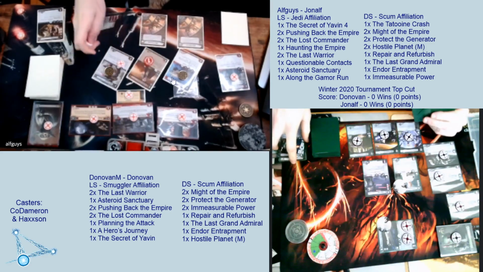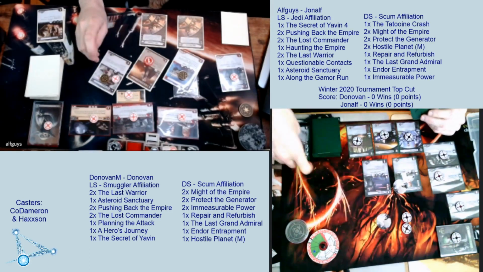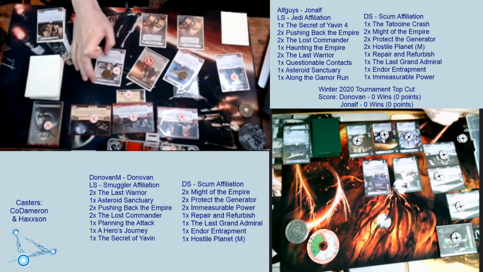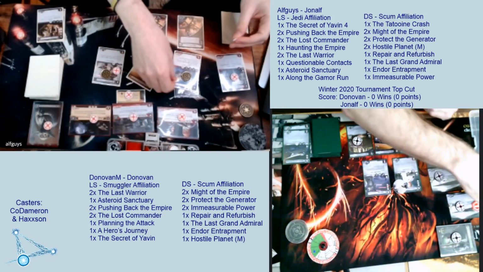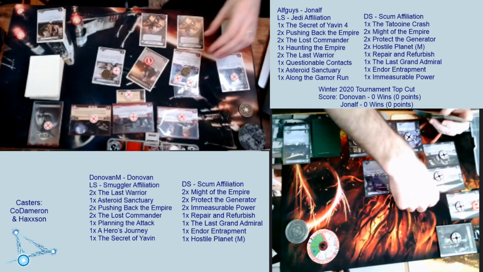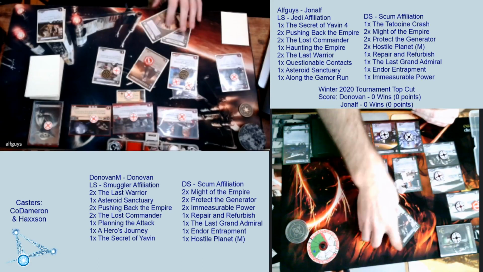Strike with the saboteur, 2 guns. 1, 2, 3, 4. Into that thing and a bomb on the objective. Yeah. So Jonoff isn't actually going to get the objective here. Strike with the ghost. Do guns to nobody. Do 1, 2 bombs to the objective. I'll prevent that with Endor entrapment.